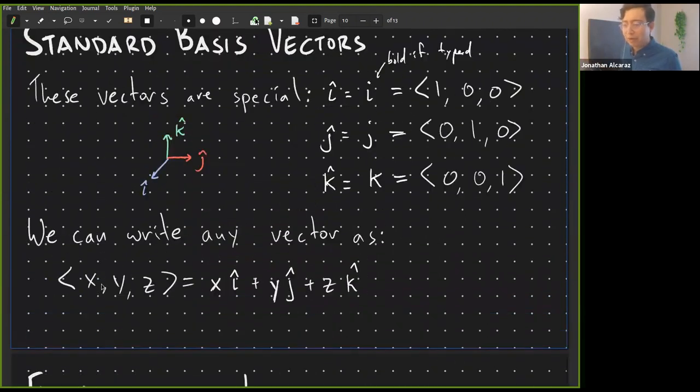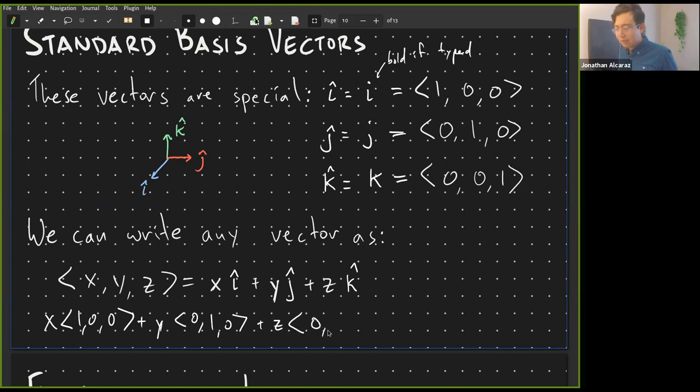So to make that more clear, you have X times 1, 0, 0, plus Y times 0, 1, 0, plus Z times 0, 0, 1. So this is kind of an intermediate step. If I was going to plug this in, I would put it between equal signs between these two sides of the equation. This is kind of explaining why these two things are equal, right? This is just, based on my definitions up here, exactly what these three vectors are.